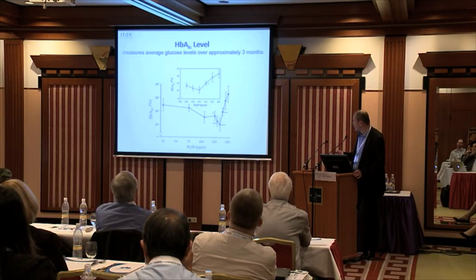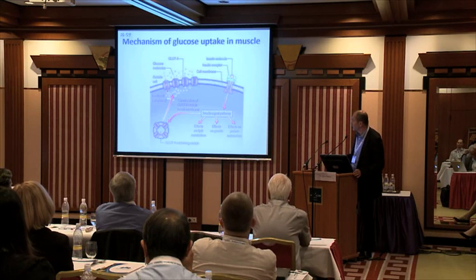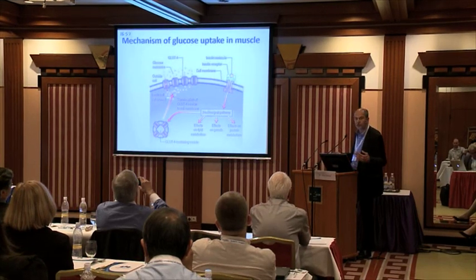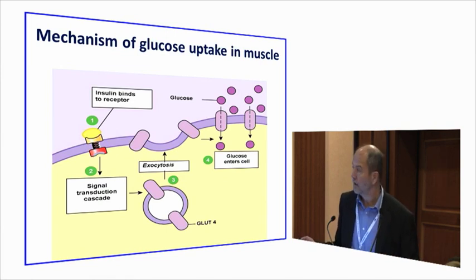For those who are not familiar with it, how can the cells take up glucose? It typically uses the GLUT4 system. GLUT4 is stored in the cytosol, and when insulin binds to the receptor, the signal system triggers a mechanism in which the GLUT4 compartment moves to the membrane, and through exocytosis the GLUT4 protein appears in the membrane, and the cells can take up glucose from the bloodstream. So this is the reason we checked whether deuterium depleted water can change the GLUT4 concentration in the membrane of the muscle.